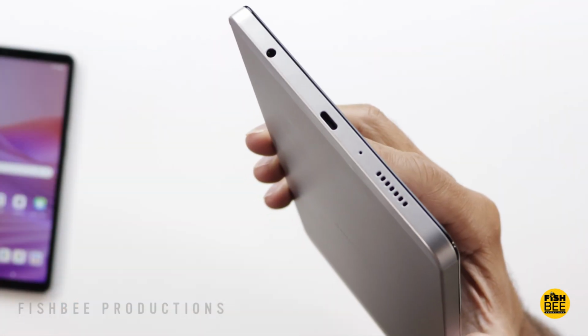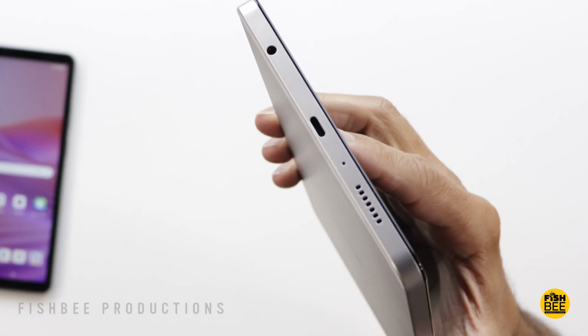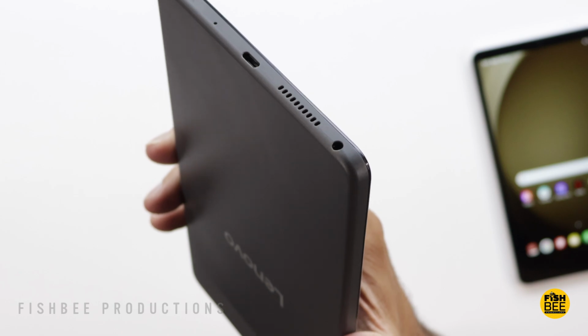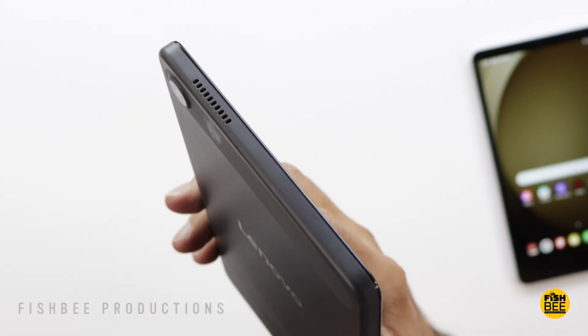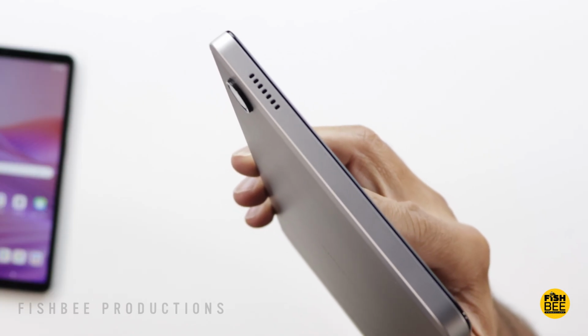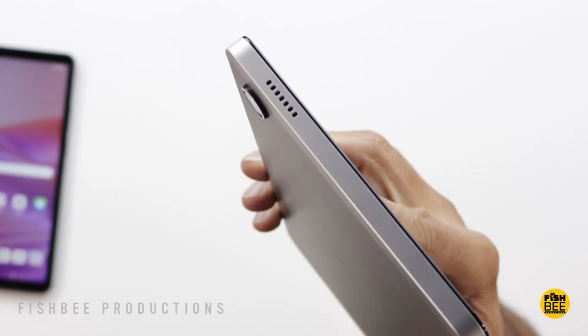It's nice that you get a headphone jack on both tablets. The speakers won't be the loudest out there, with only one on each side, but they actually do sound louder than you would think considering the size. I think it's close enough in sound quality that you can't go wrong with either one, but here's a quick sample of each just to give you an idea of how they sound.